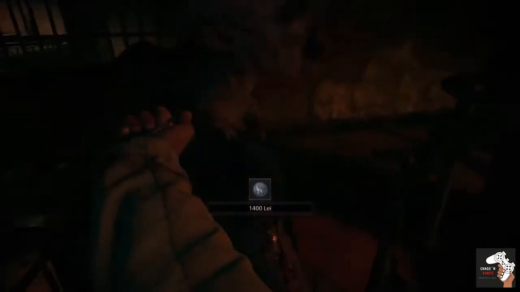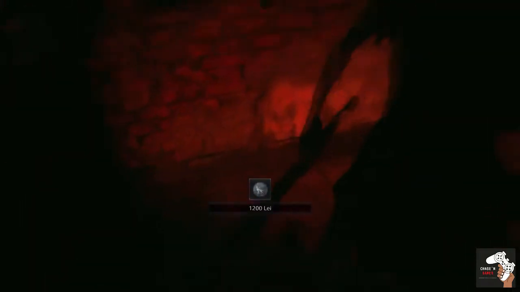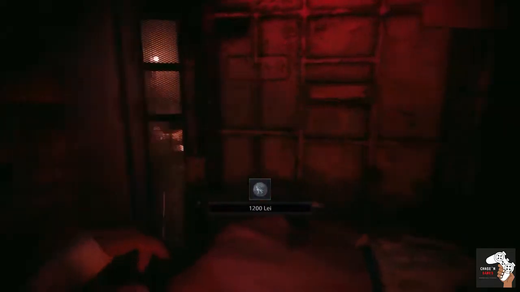Two more, boom. Man, this guy grabbed me, got bit. I'm in the red, but he's a simple enemy, so I ain't too concerned. Run up on him, give him the old swipe swipe. And this door here is the one you're looking for.